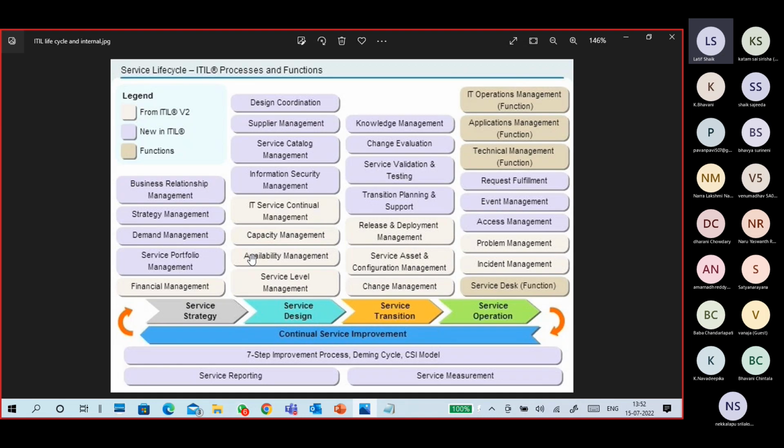100% service you should get it. Internet service 100%, no disconnections. Availability: make sure of high availability of services; you always have to provide an available service. Capacity management: capacity means you have to make sure that the required components, the service-related components, are available.